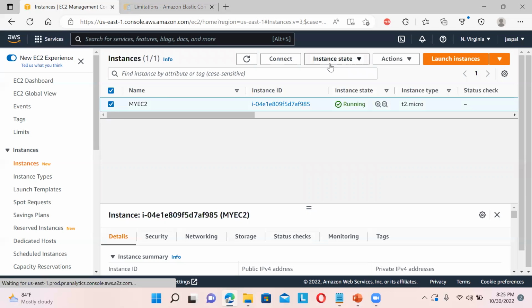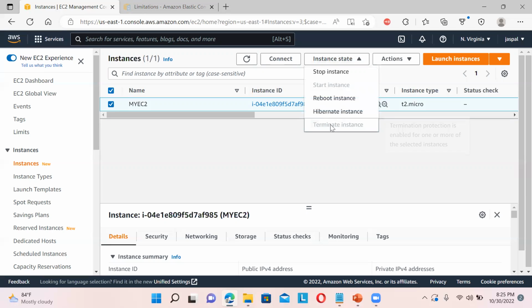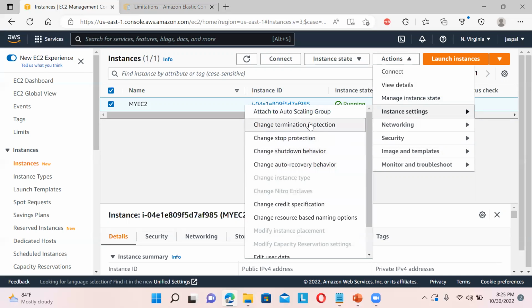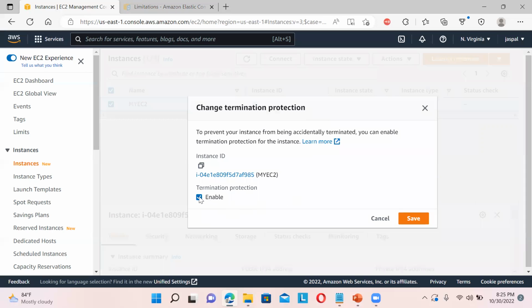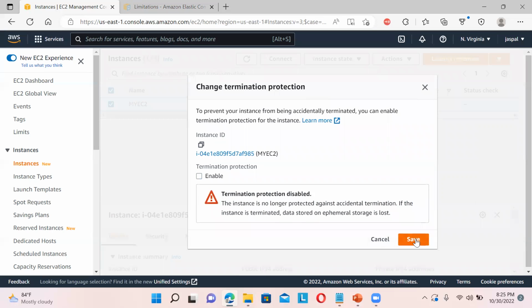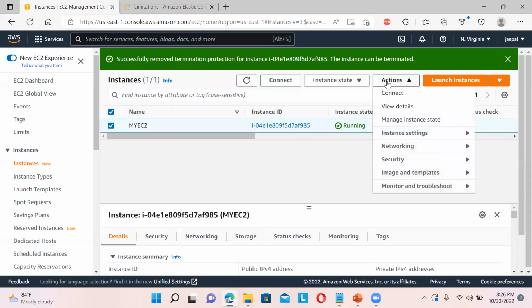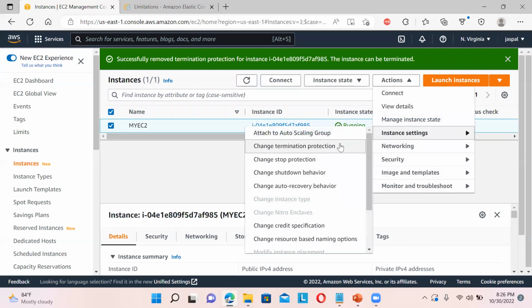Now, if I select this one and want to terminate, you can see I'm not getting the terminate option. So I need to go to the instance settings over here, change termination protection. It's enabled. I'll just remove this and save it. Now, if I want to terminate this, I think some properties are still enabled.